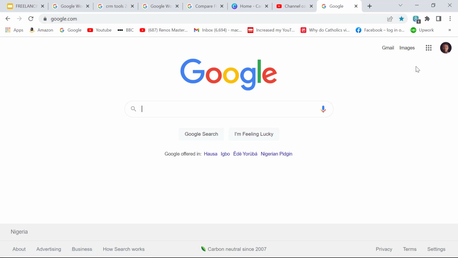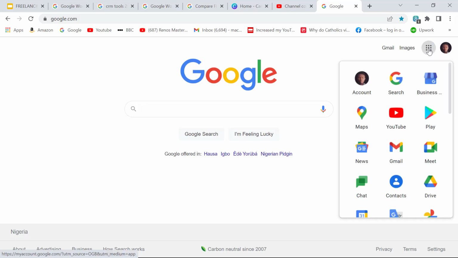All right. Now I head over to these 9 dots where my cursor is hovering. This square shape that is made up of 9 small circles. I click on it, and then it gives me a drop down of Google products. You can see this is the Google account. You would always see this if you're signed in, else you will just see an avatar showing that you should sign in. So whether you're signed in or not, you will see this on your PC.